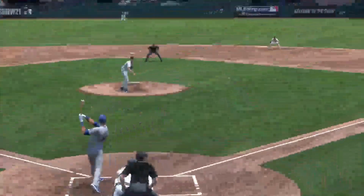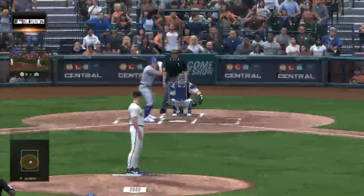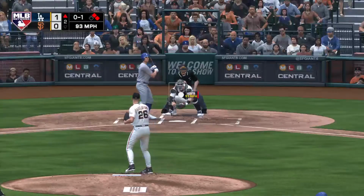Yeah, it's just a nice approach. You see him turn to his boys right there and get fired up with the dugout. 100%, not trying to do too much, able to quiet the moment down, center himself, and come through in a big spot. As he looks at a fastball that's in there for strike one.